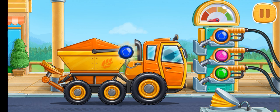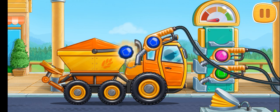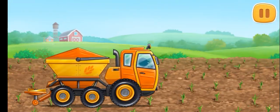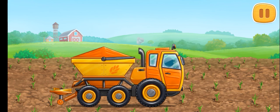Let's fuel the rotary spreader truck. Press the pump. Ready. Let's loosen the soil and add fertilizer for young sprouts.